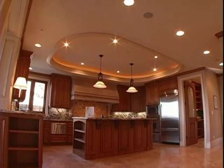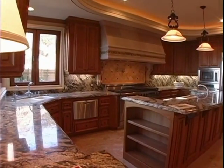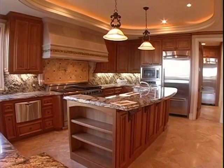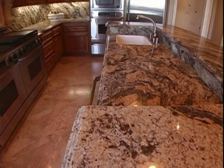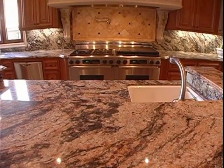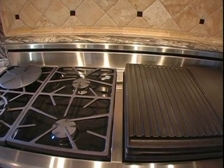The gourmet kitchen will delight even the most demanding of chefs. Custom-designed, master-crafted hardwood cabinetry is featured here and throughout the home — all fabricated and installed on site by master finish carpenters. Imported granite slab countertops and backsplashes complement the rich wood tones and natural flooring. Top-of-the-line appliances in stainless steel, including commercial-grade ovens and cooktop, ensure the kitchen is as hard-working as it is beautiful.